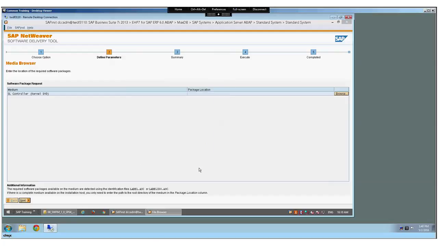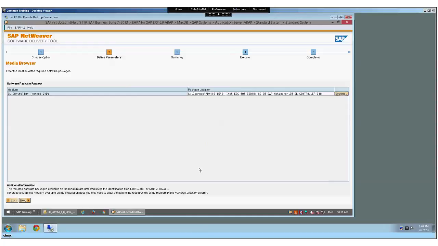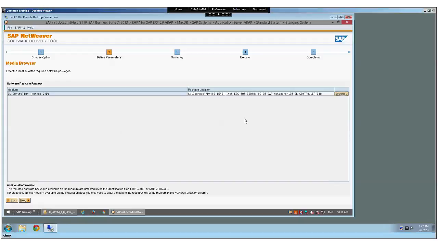So what is the SL controller? On the software package request, DNS domain name. What is the SL controller? He said on the final kernel stage, DVD, you are prompted for the SL controller. Okay, let's ask him tomorrow. Okay, SL controller.